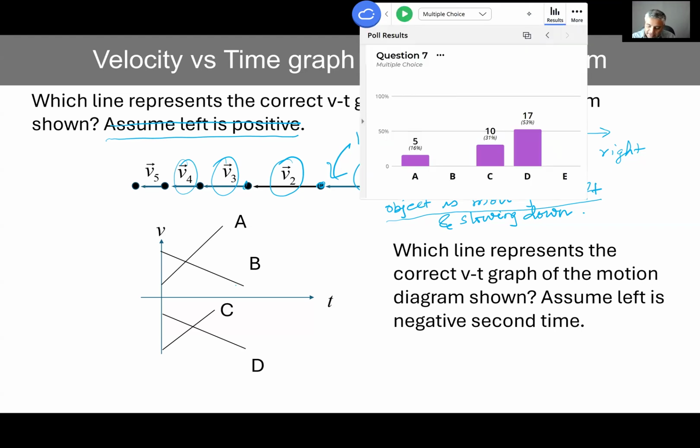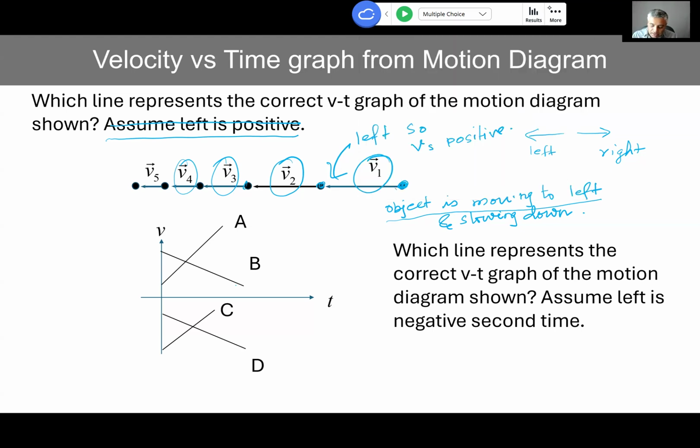Let's see what we got here. Oh, it's still confusion, but mostly D. Velocity is still decreasing, isn't it? It starts from a large value. So now it's being negative. They are not possible answers. But now what's happening? Velocity decreasing means it has to start from the largest value and then go smaller and smaller. Okay. So I think C is the correct answer.